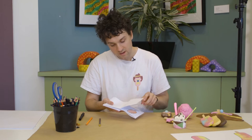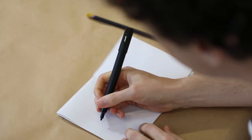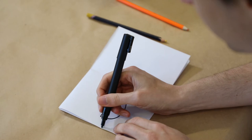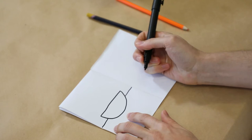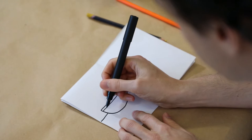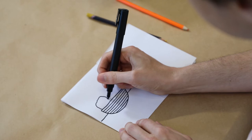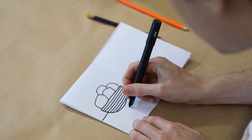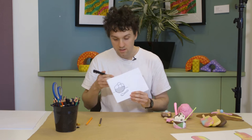So we've done a cone and we've done a popsicle. Our next way of eating ice cream is going to be out of a bowl. So I'm going to draw the bowl first — this is a side-on view of a bowl, though you might want to draw it from the top. I'm going to draw the table that it's on, and this is going to be a stripey bowl — the best kind of ice cream bowl. And there's the ice cream in the bowl, and I might even draw a spoon to eat it with.